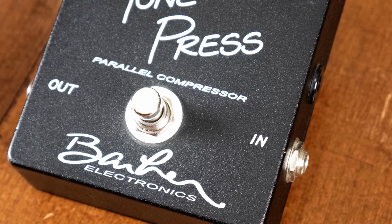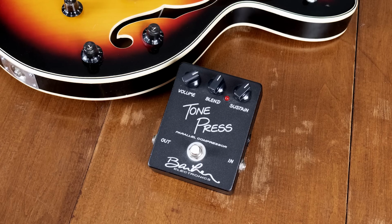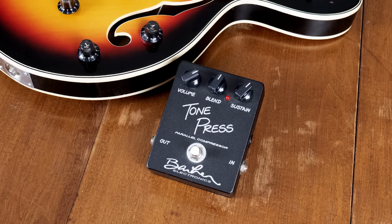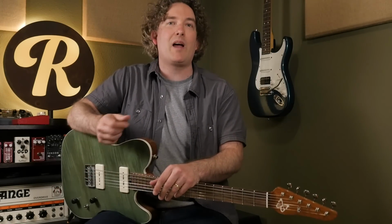In general, I think Barber Electronics is a really underrated brand. If you haven't checked them out here on Reverb, there's some really great deals, and these are handmade boutique effects. Let's start with the blend all the way up, so that dry signal's out of the mix entirely. Then I'll back things off so you can see the beauty of parallel compression.